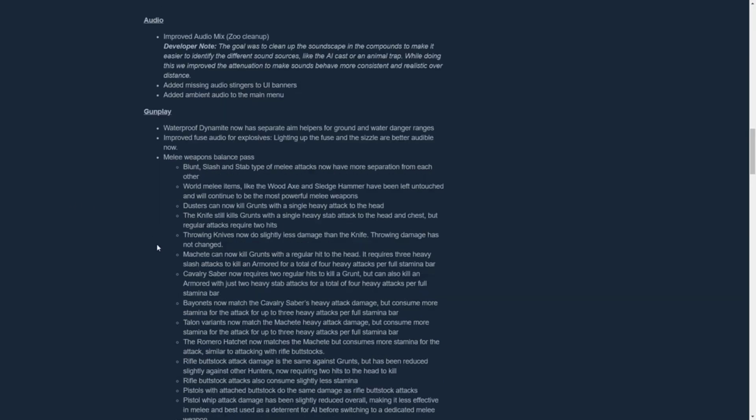Gunplay. So this is where a lot of the big changes are to the melee in this. Improved dynamite. Waterproof dynamite now has separate aim helpers for ground and water damage ranges. Improved fuse audio for explosives. Lighting up the fuse and sizzle are better audible now. So I wonder if that's going to fix the silent grenade issue.